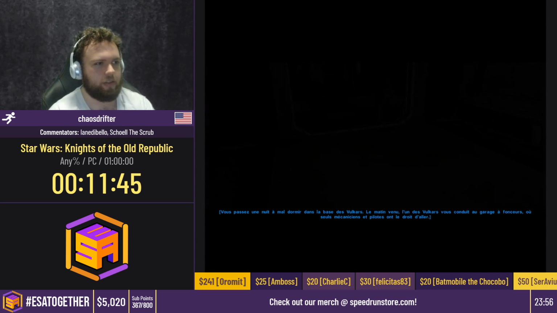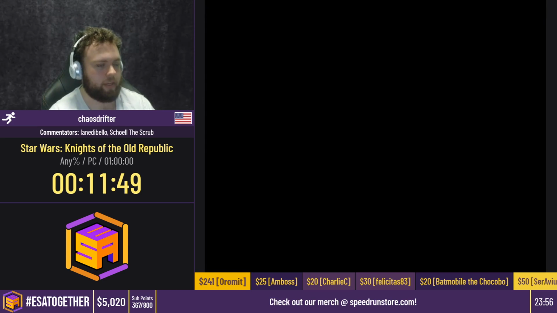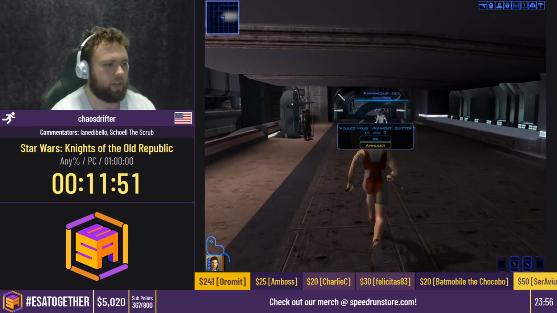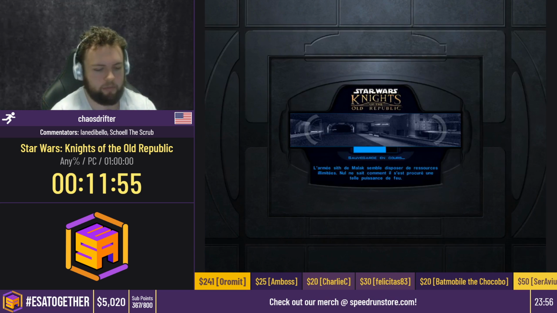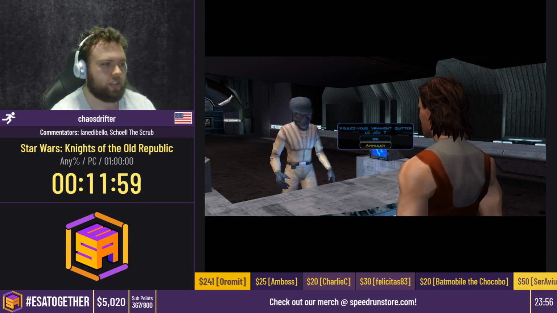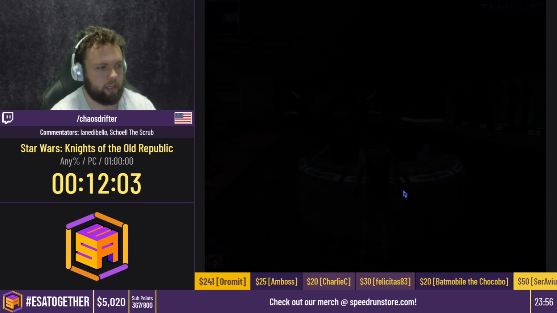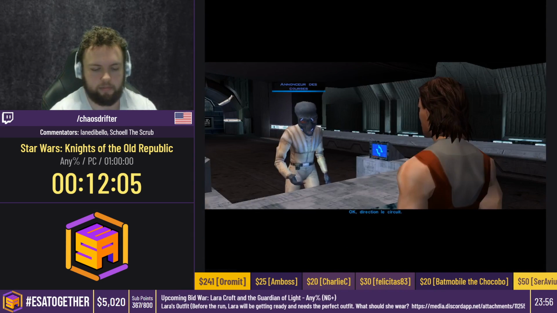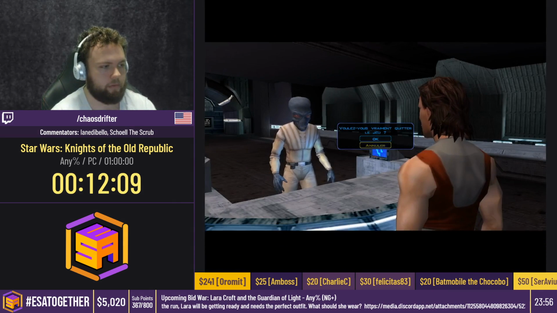Alright, so now here we're going to do a really cool sequence, in my opinion. We do a hard buffer to start that off here, and we're going to talk to the swoop bike race guy here. And we're going to tell him that we would like to race, quick save, quick load, and then we're just going to do this 3 separate times. So this basically is going to trick the game into thinking we've started the race 3 times, and failing all 3 times. I think I'm going 1 over here, but whatever.